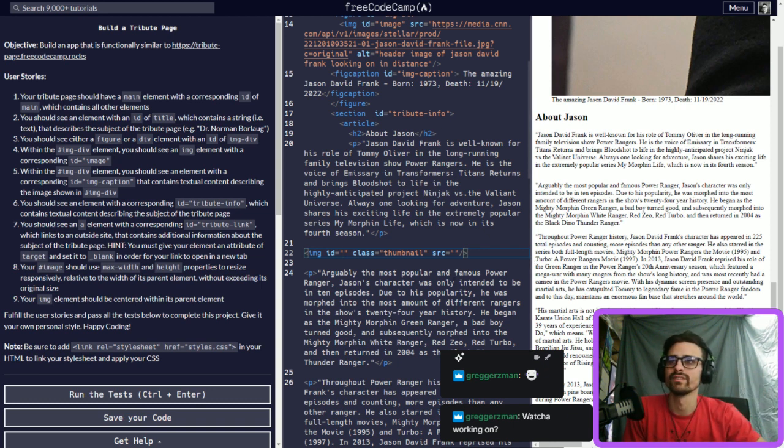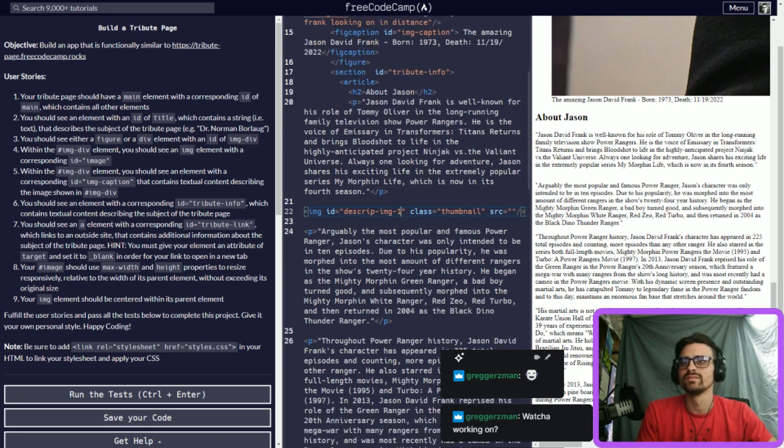That's what it was. So that way we can make it certain widths for all these thumbnails. The ID will be description image 1. Okay.